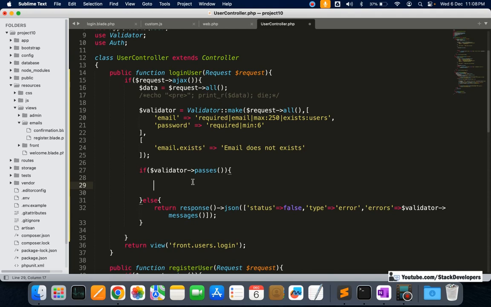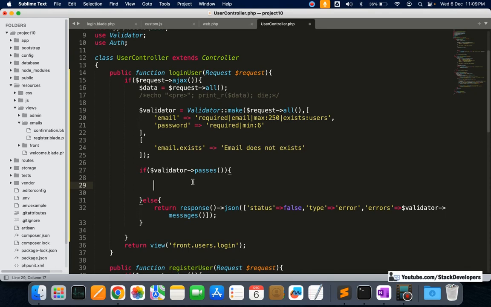If the status of the user is 0, meaning inactive, then we are going to show the error message to the user once again, like your account is not activated by the admin. And if that error is not there, then we are going to send the user to the card page. After login, we are going to send the user to the card page.